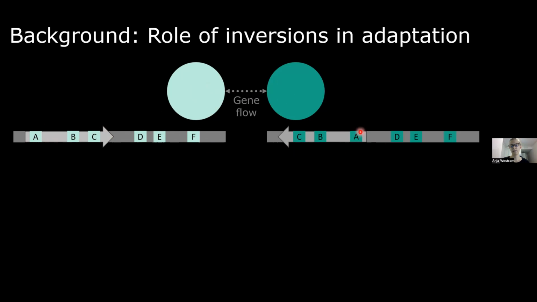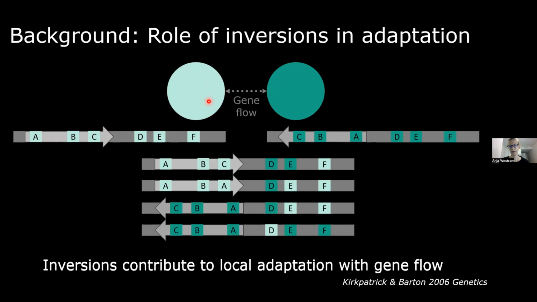And then what is important is when we have gene flow, we of course get mixed genotypes because of gene flow and recombination between the chromosomes from these different environments. If we first look at the region of the chromosome where we don't have an inversion, we get these mixed up genotypes where we have some alleles that are adapted to this environment and some alleles that are adapted to that environment. So we have all these genotypes which basically don't work properly in either environment. So it's not a good idea to mix up stuff like that in a system with gene flow.